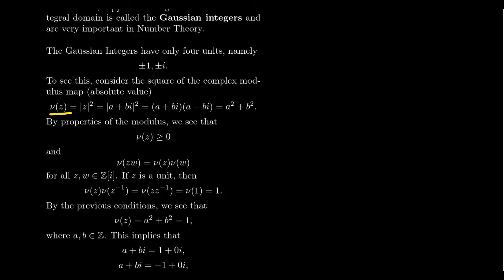It's sometimes called that too, and as such they often use the Greek letter nu, so norm. So we introduce a norm on the complex number. So the norm of a complex number z we define to be the absolute value of z squared, commonly referred to as the modulus. It's a generalization of absolute value, right.